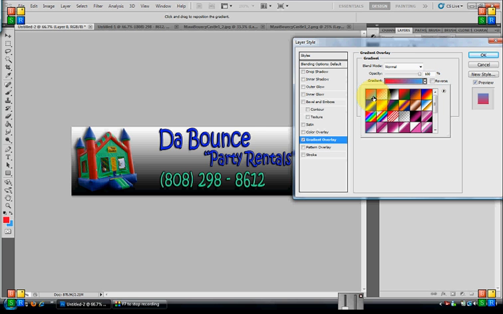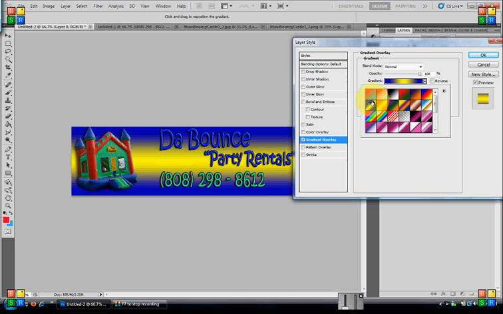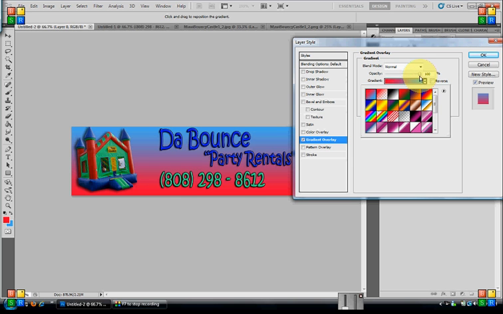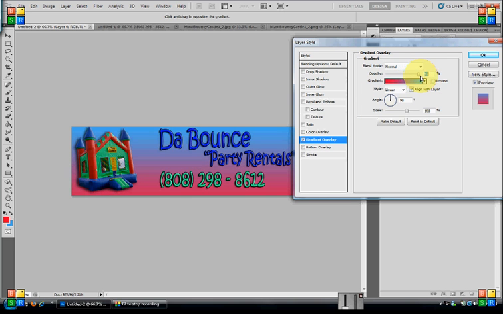But this one, I want it to be different. So I'm going to do it this red and pink, but I'm going to change the opacity down. That way there's less pink and more blue. And I'm actually going to reverse it so it's more like a purplish color.